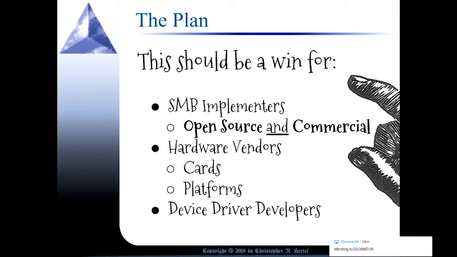Cool. I want more speed. Okay, I'm going to use a card that has an acceleration engine that can do this. Plug it in, off it goes. Okay? Cards, platform, device driver developers, all these people are in a position where this is something worth building, that can now be leveraged.